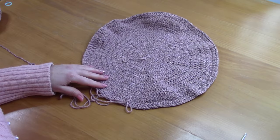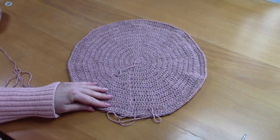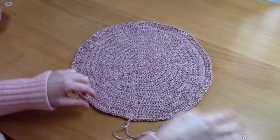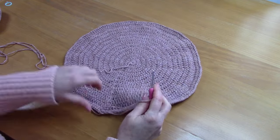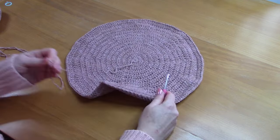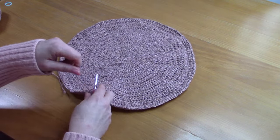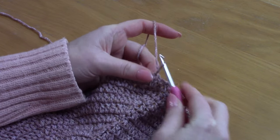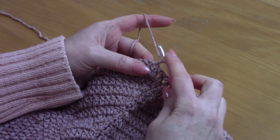Okay, so once you have your 13 stitches, this is what it should look like, and this measures 14 inches across. So once you have this, we are going to be creating the beret shape. So to do this, obviously I've not fastened off. I'm just going to pop my hook through once again.